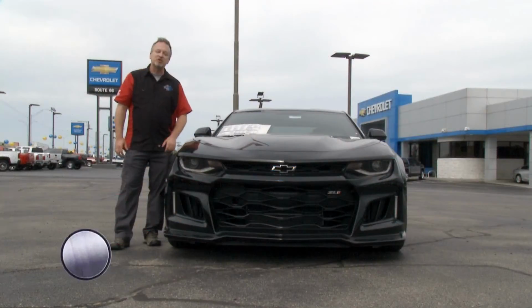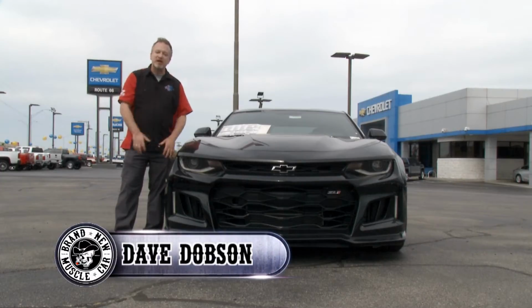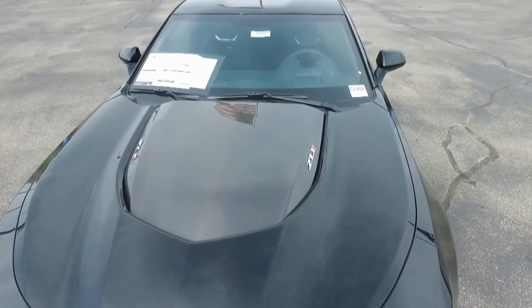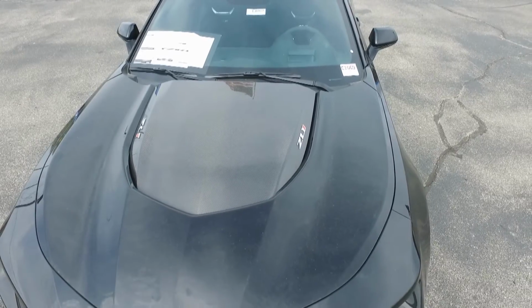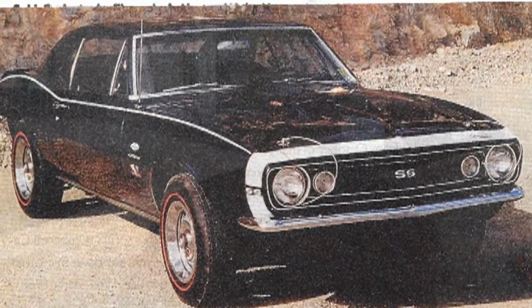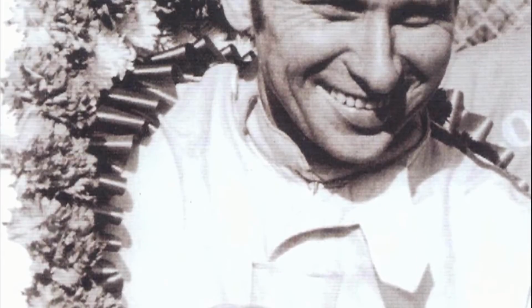If you run down to your local Chevrolet dealership, you can pick up a brand new Camaro with one of 4 engine choices, including a ZL1 that makes 650 horsepower. But back in the late 1960s, if you wanted the ultimate Camaro brand new, the only way to get it was through Don Yenko in Canonsburg, Pennsylvania. Yenko, with his connections again with General Motors, was able to get things that the average dealership couldn't get or didn't know how to get.